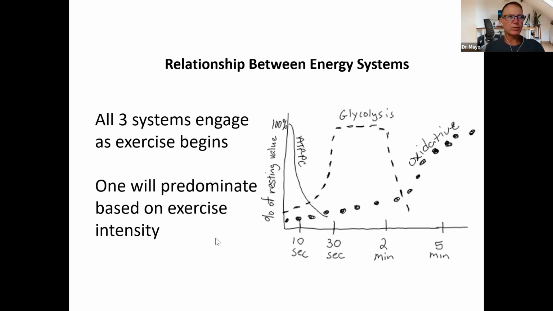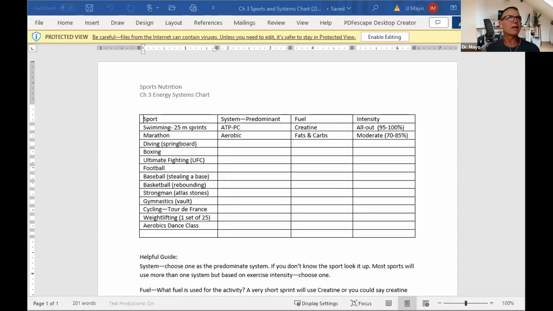So let's do this real quick. I want to introduce your homework assignment that's due Sunday night at midnight before the exam opens, and it's your energy systems chart. So let me see if I can find this. I'm going to stop sharing real quickly, and I'm going to see if I can do another share. You should see this in chapter 3, and I've got this pulled up.